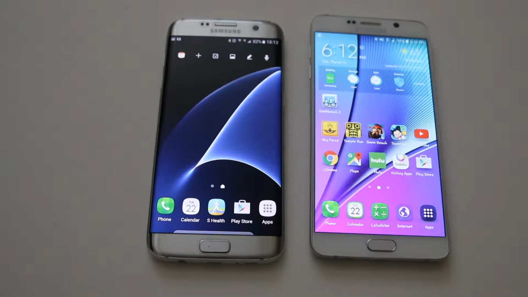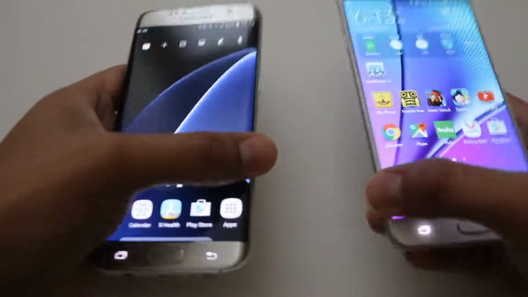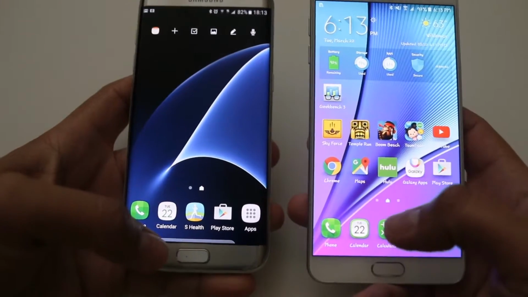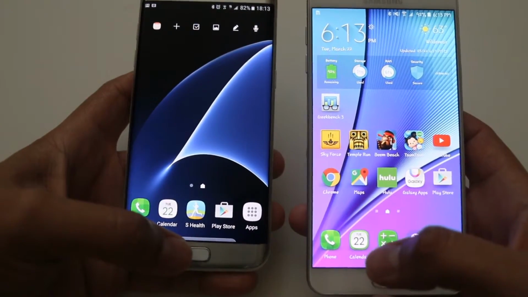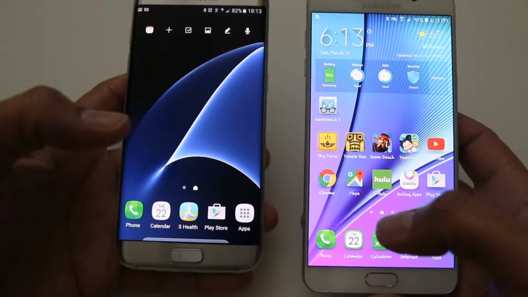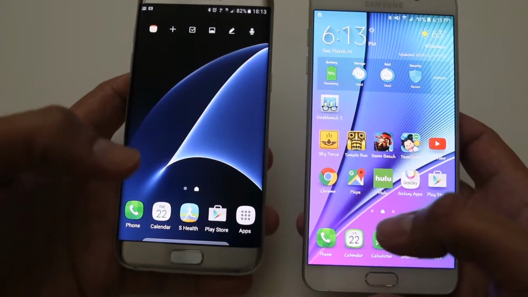Alright guys, as you know, in the past couple weeks there's been a lot of comparisons between the S7 Edge and the Note 5, and I even have a video that I put comparing some still shots and some videos, but let's go just a little bit deeper into the camera. I'll start off going over some of the things it has, some of the features, and then we'll go into a video comparison and some more photos.